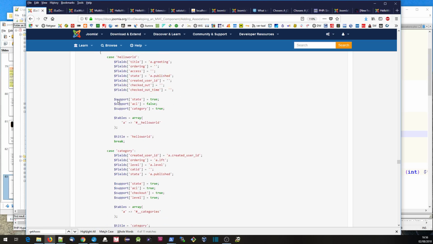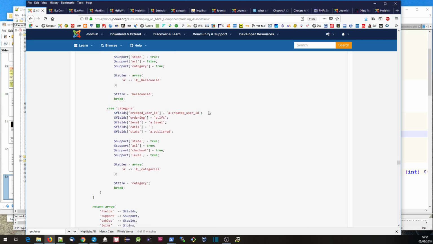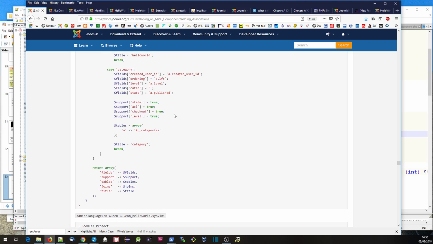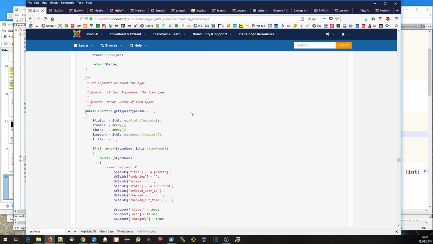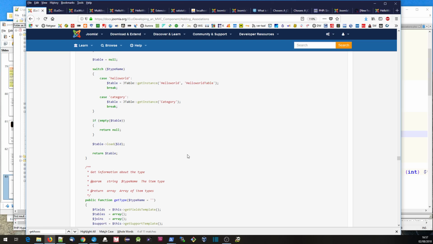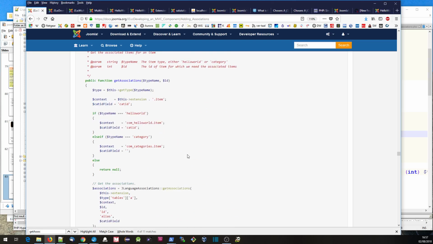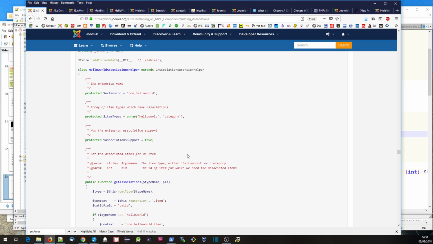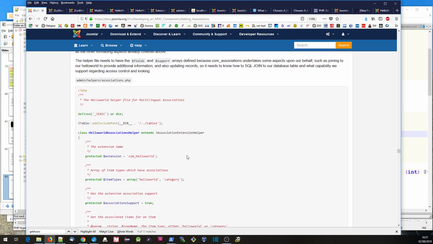As well as that, it has another section on support. So for example, if your component uses ACL or checking in and checking out, you can set those sorts of variables. Although I did try and test it a bit, and it didn't seem to be totally working in the same way as I would expect the normal Joomla functionality to work. So maybe one or two bugs still in there.